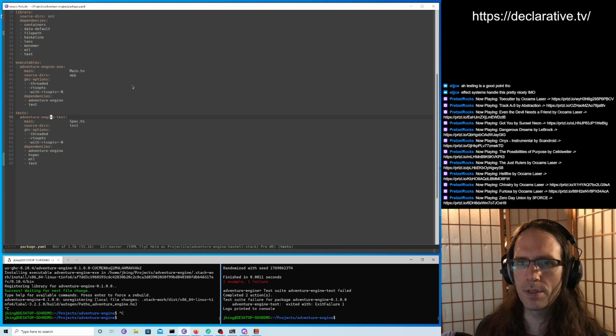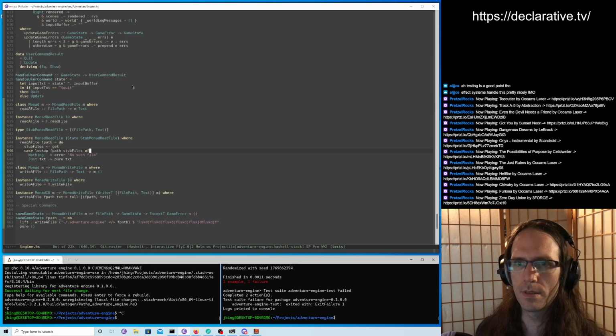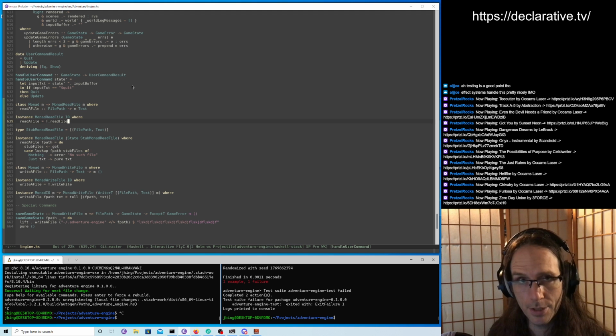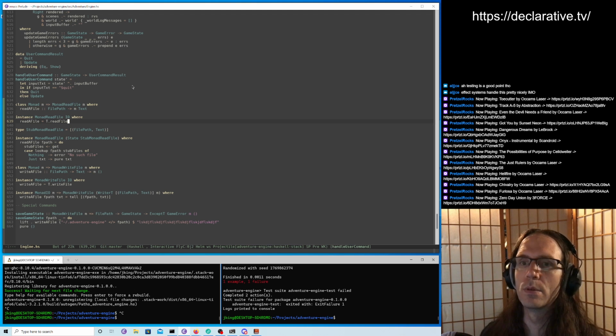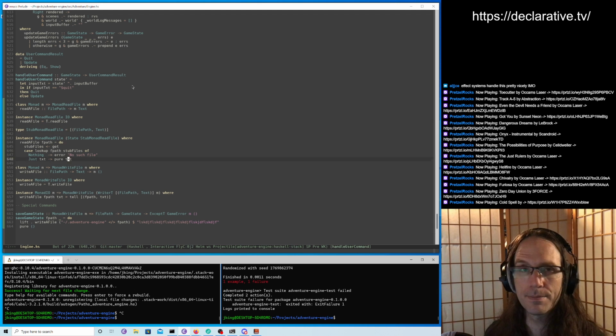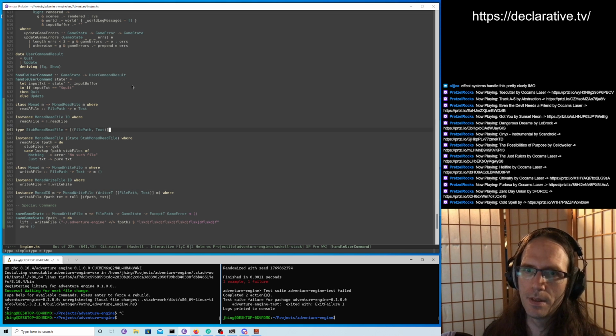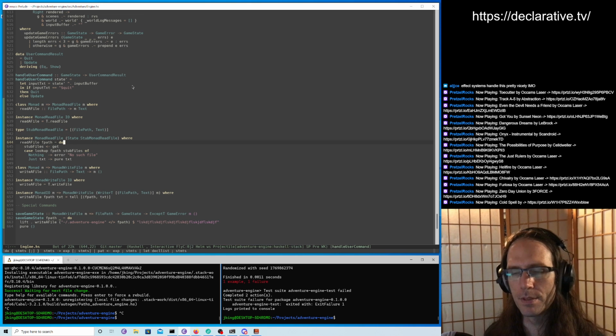So the gist of it is that we're starting to add file save states to the game engine. We created this tiny little bit of boilerplate here with monad read file, monad write file, so we can separate out those actions and provide fake implementations for testing purposes. That will let us test the code and keep our tests nice and fast without having to touch the file system. We could if we wanted to, but then we have to manage cleaning up after the tests have run and all that sort of stuff. So let's just do it in memory. So we did that using a little class and created instances for IO, and an instance for writer T. That's going to be our test instance. Read file mirrors the same thing.